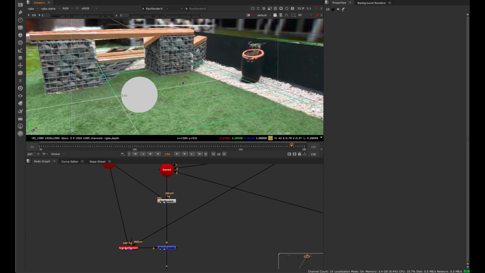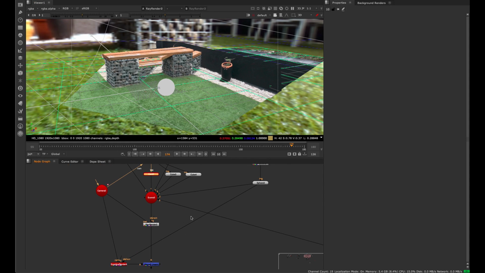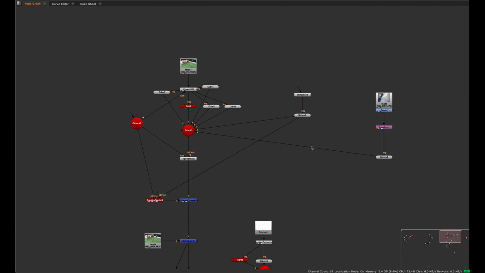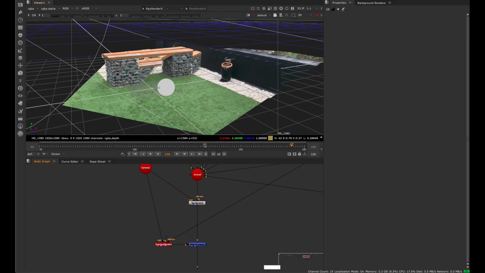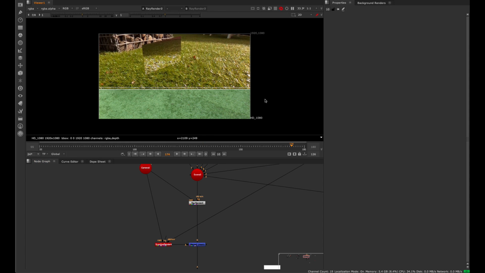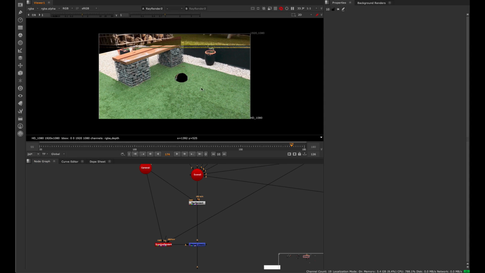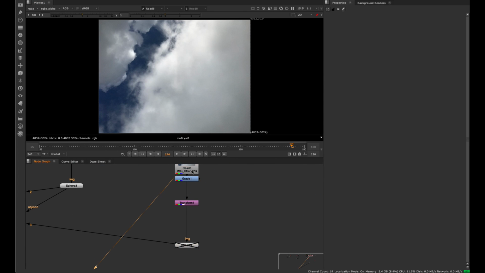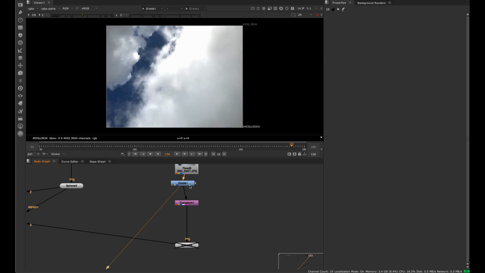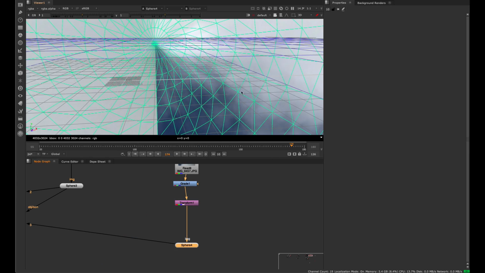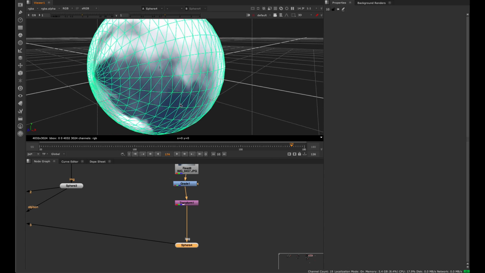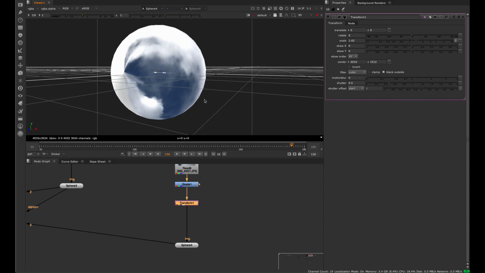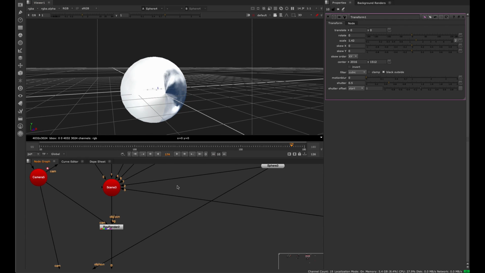It works for all the stuff directly around, and that's going to give you a pretty good reflection as it is. But the next thing we need to do is give it something to reflect in the sky. If we look at what we have just done, and we look at the result, we see that we have a black sky. There's nothing to reflect. So what we need is just any picture of a sky. I just took a 2D picture, graded it up, and put it on a sphere. If I zoom out and look at that sphere, this is all it is, just straight onto the sphere, and I transformed it to scale it. So that's all we got.